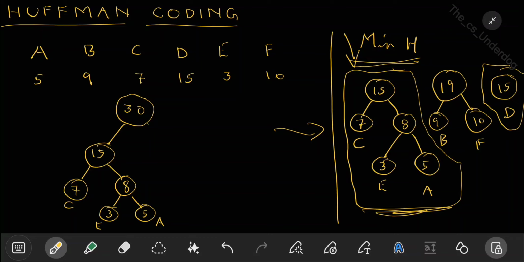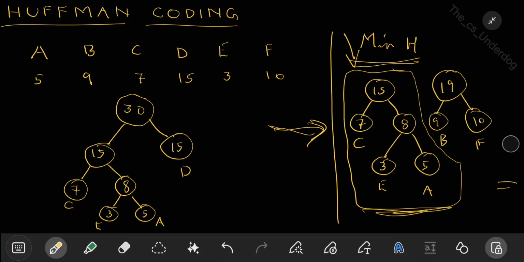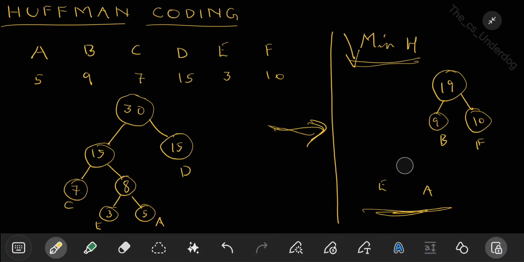And what is the right child of 30? Whichever is the second smallest. So this was the smallest. This is the second smallest. See, both are having the same value 15, but I'm assuming that when I took it from the min heap, the left one, this subtree, came first, and then this node having value D came second. That is why I'm considering D on the right side. Okay. So this is having value 15 and it is node D. So now these two are no more available in this min heap.